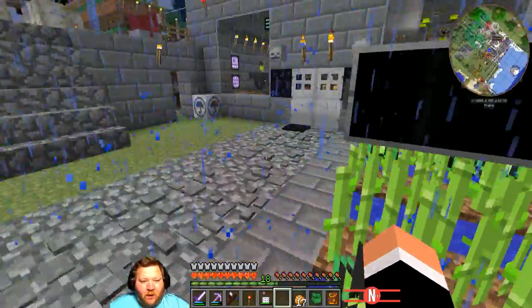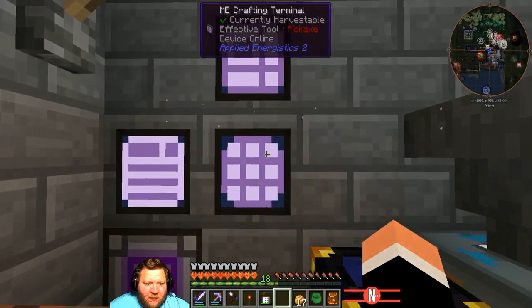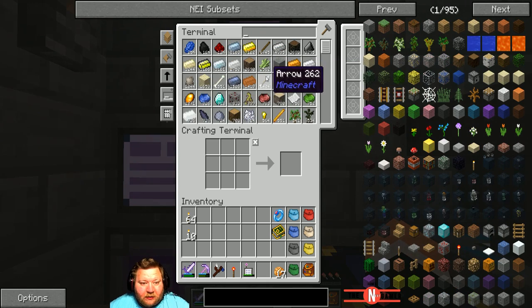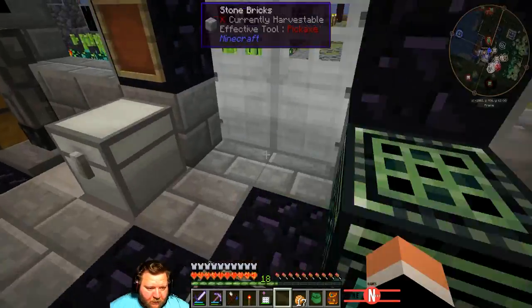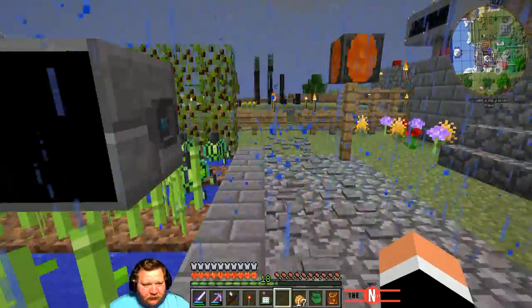I want to make a squid spawner type deal because I need the ink, as you can see. I only got 23. Okay, mana pearl. We need the ender pearl, not an ender skull, an ender pearl. Only got 4 ender pearls, damn. Grow, you bastards! Grow!